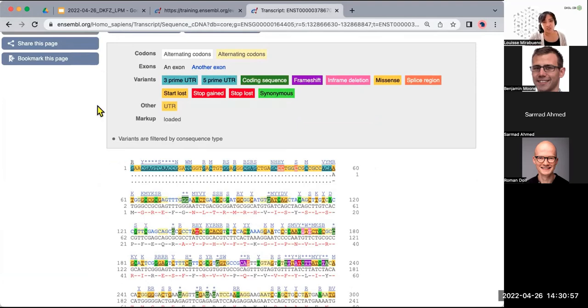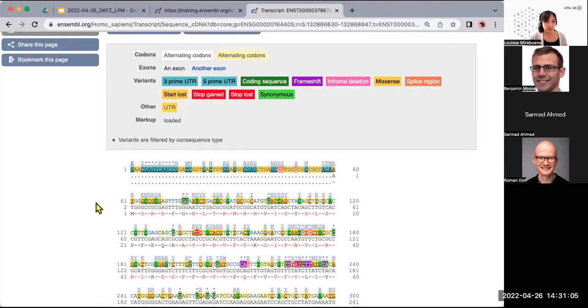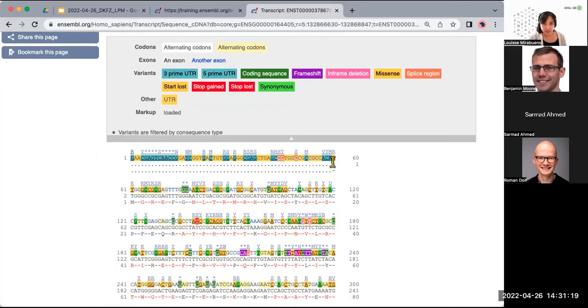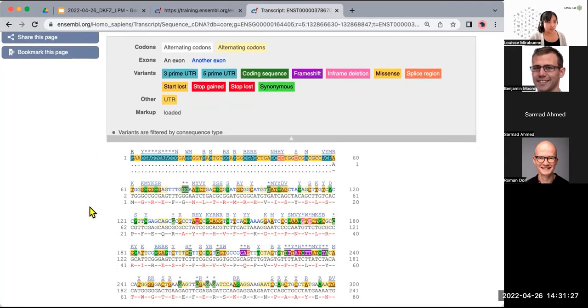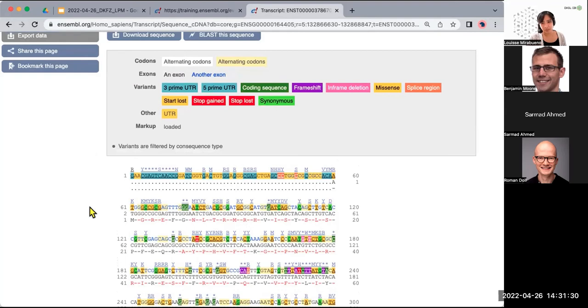We have, again, just like before, a legend just above the sequence. So if you're unsure about a color, you can refer to the legend here. The second row is the coding sequence, or CDS, which starts with an ATG. If you look here, it starts with an A in the first line, TG there in the second line. And then the third row is just the amino acid sequence starting with a methionine. So ATG, methionine.